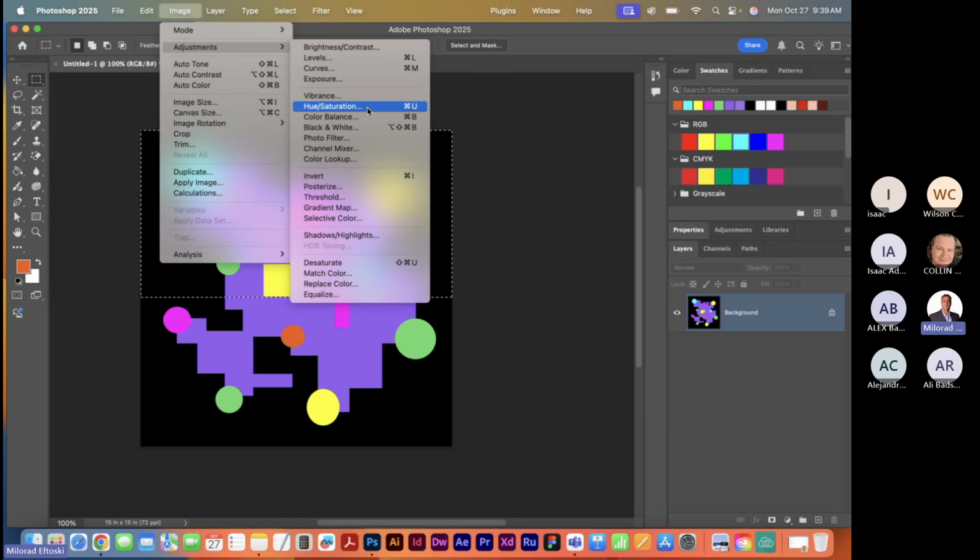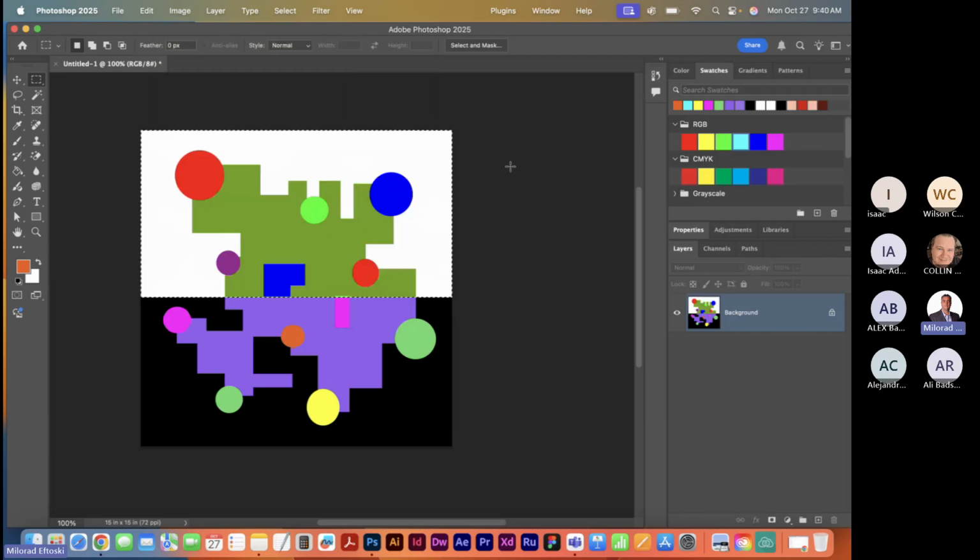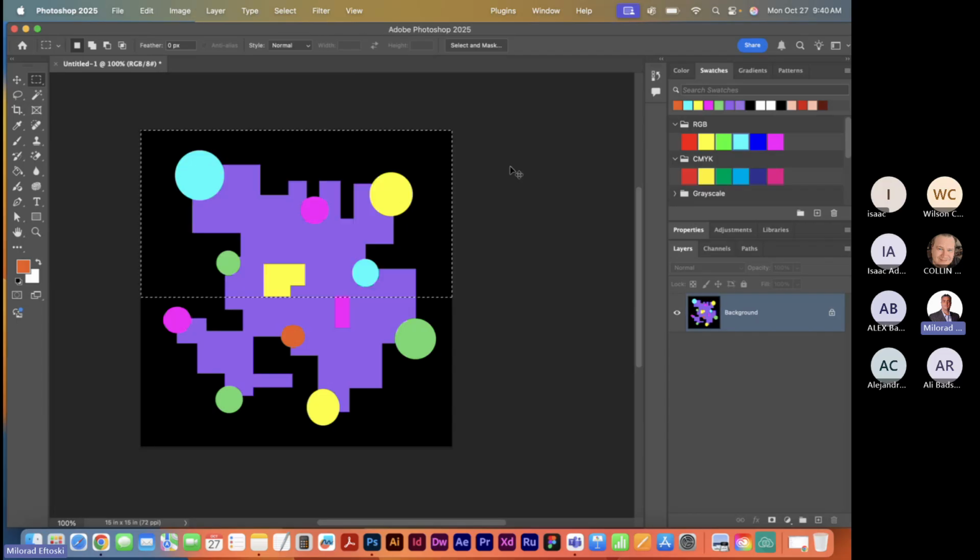The one I'm trying to allude to here is the invert. This inverts to the opposite. So if I hit invert, which is Command I or Control I on a PC, it'll just invert the colors to their opposites. So white becomes black, black becomes white, and so on. So if I press Command I back and forth, it does invert, invert, invert, invert, right? Like that.